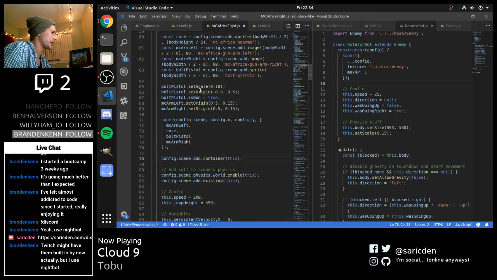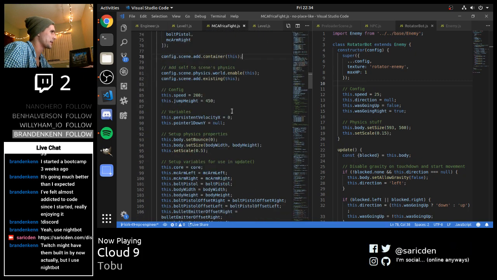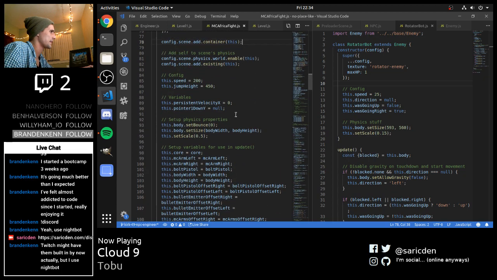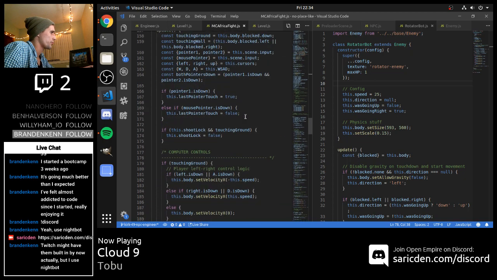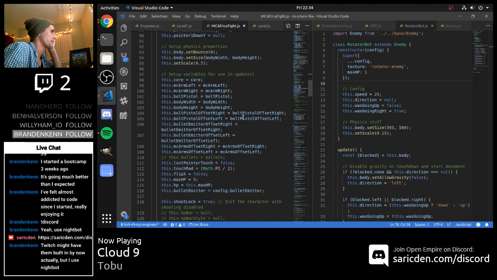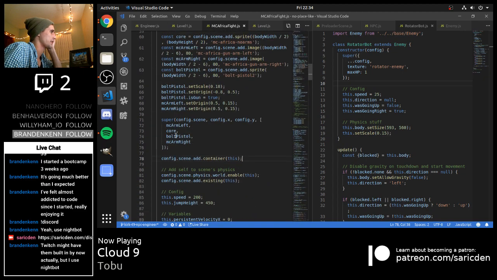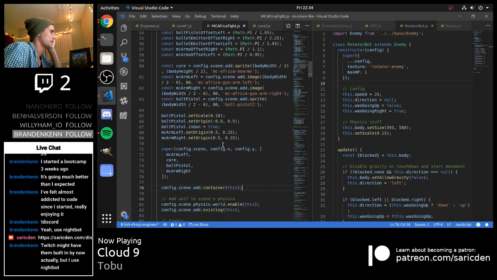Anyways, let's figure this out. Let's see here. Okay. Just about the X and Y positioning, it shouldn't be that complicated. Yeah, we're supering.